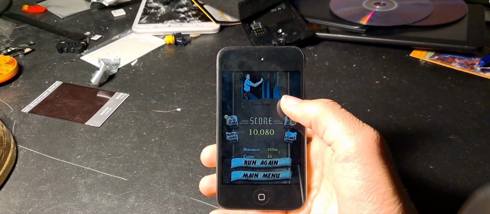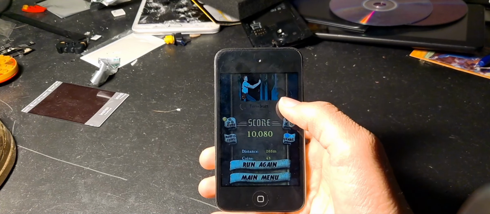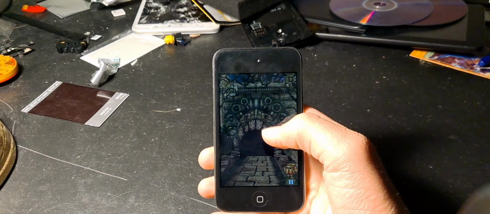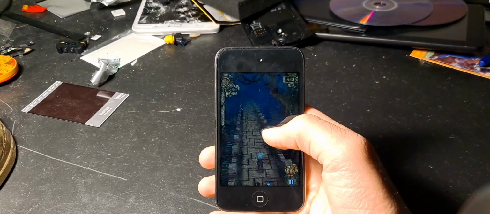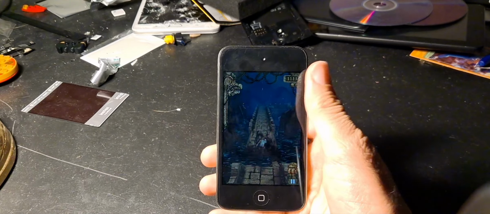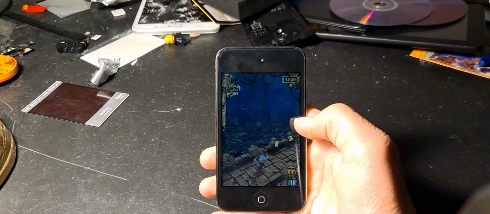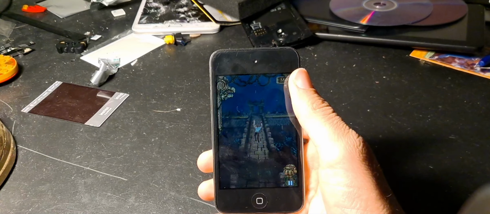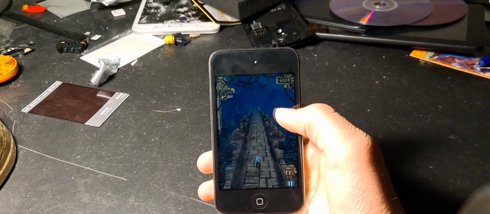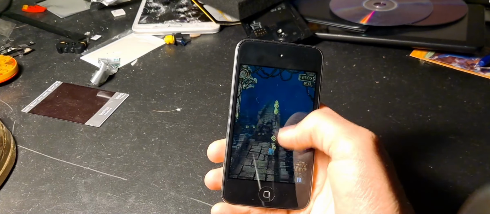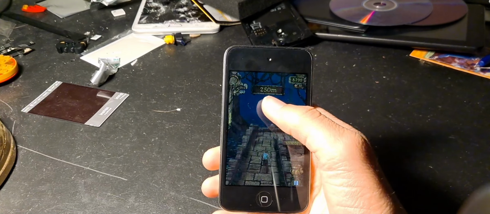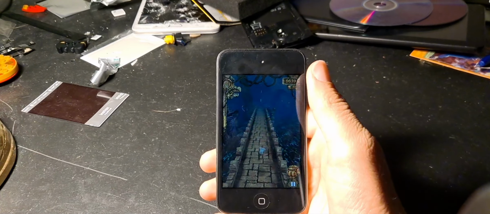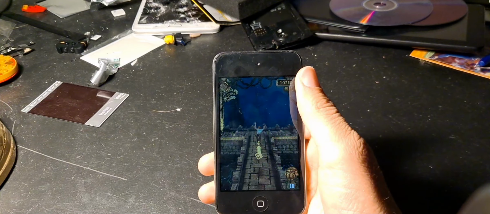I did install some hacks for Temple Run, but they haven't really been working. So I'm just going to leave it as is and play some Temple Run. So as you can see, sometimes it does lag between animations, and if you've been playing the game for a while. On Minecraft, it doesn't really load very well.